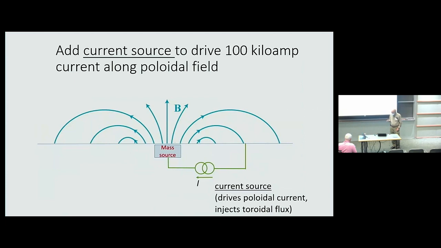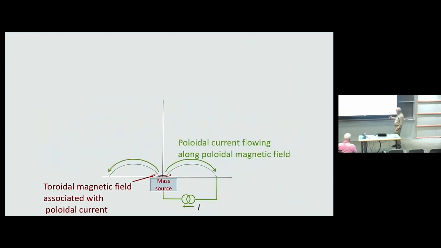And then we add a current source. It's a capacitor bank down here that connects the inner electrode to the outer electrodes. The 2 electrodes are insulated from each other. So we're essentially applying a voltage across here, and we're driving an electric current from the inner electrode to the outer electrode. You can think of the poloidal field line, the blue line, as being like a wire that's carrying this green electric current. And that current makes its own magnetic field from Ampere's law, shown by these red circles. That's a toroidal magnetic field that's produced by this current, shown by the green line.